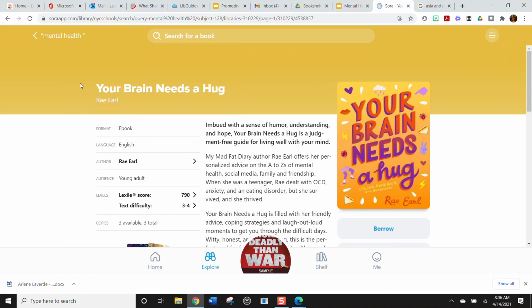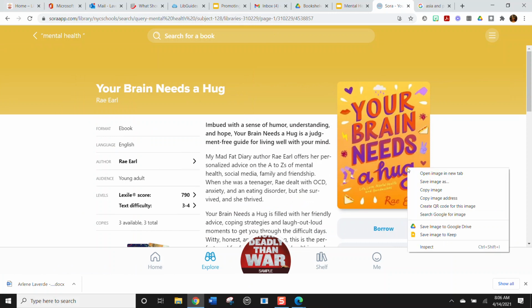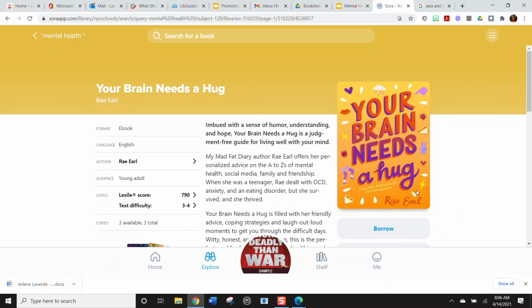Right now, I've said this before, one of my major complaints about Sora is that none of the stuff on my screen right now I can copy and paste, right? Oh wait, did they change this? Because before it couldn't do this. This is cool. So strike what I just said. I'm going to copy the image.